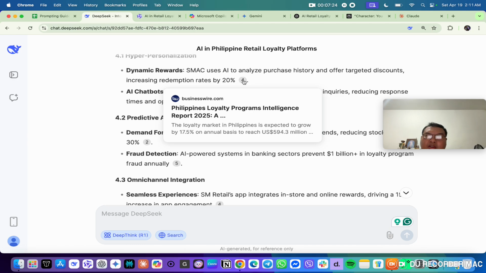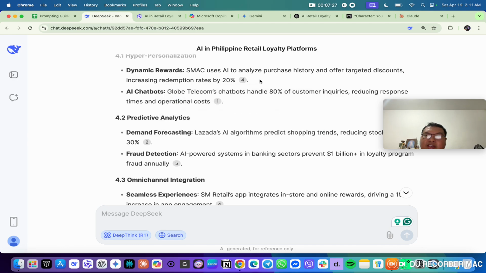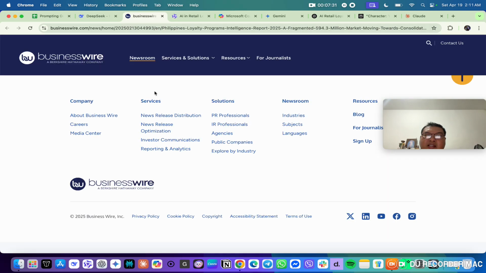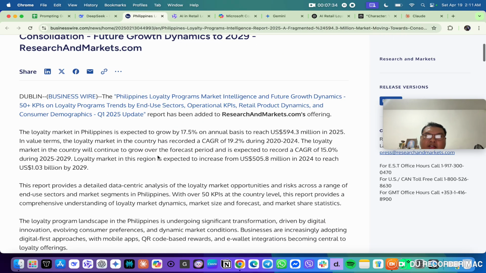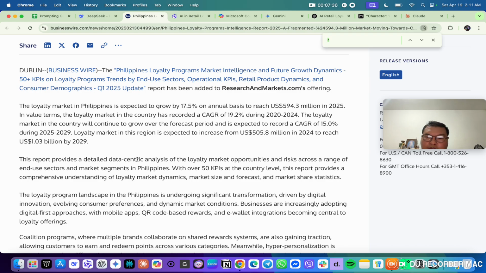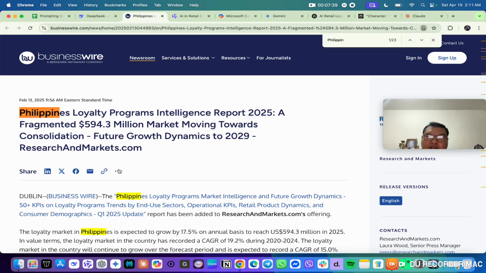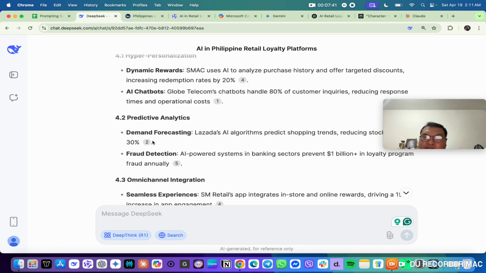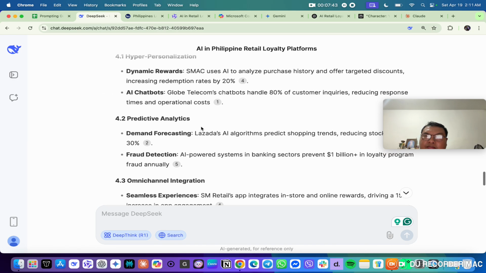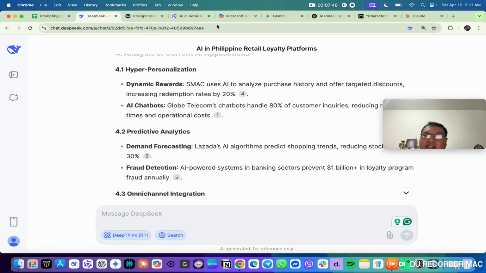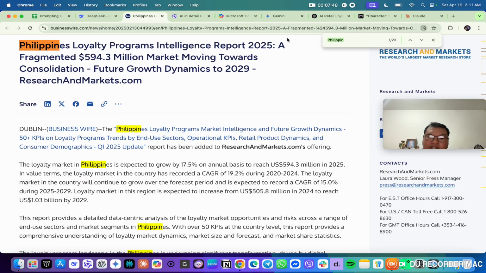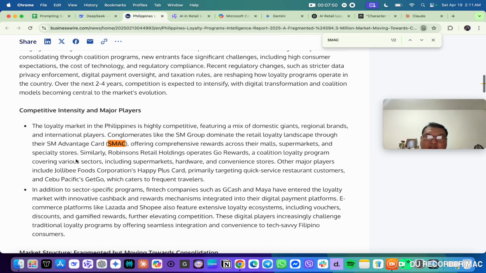Okay, so you can also check this context. Let's say, if we pull this website, you wanted to double check something about the Philippines, and it says that SMAC, let's say SMAC. It's mentioning that the loyalty market in the Philippines is highly competitive, featuring a mix of domestic giants, regional brands, and international players.